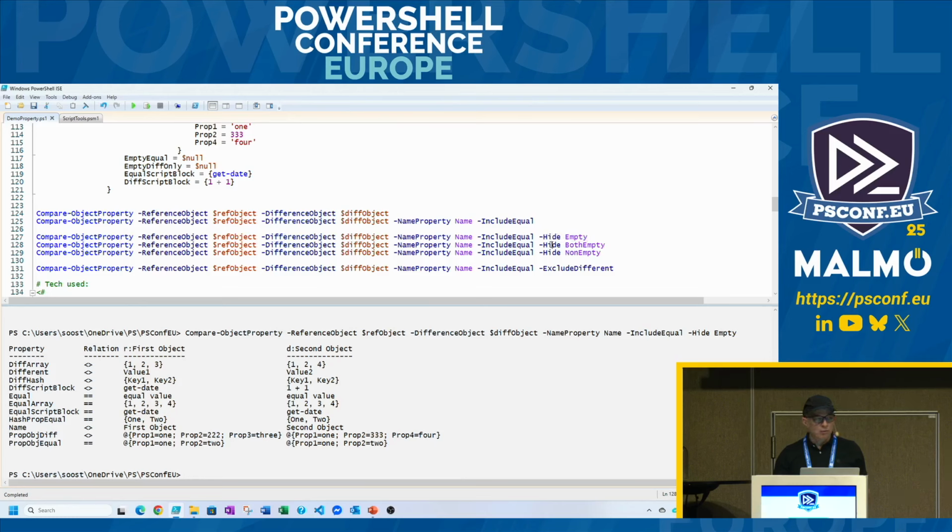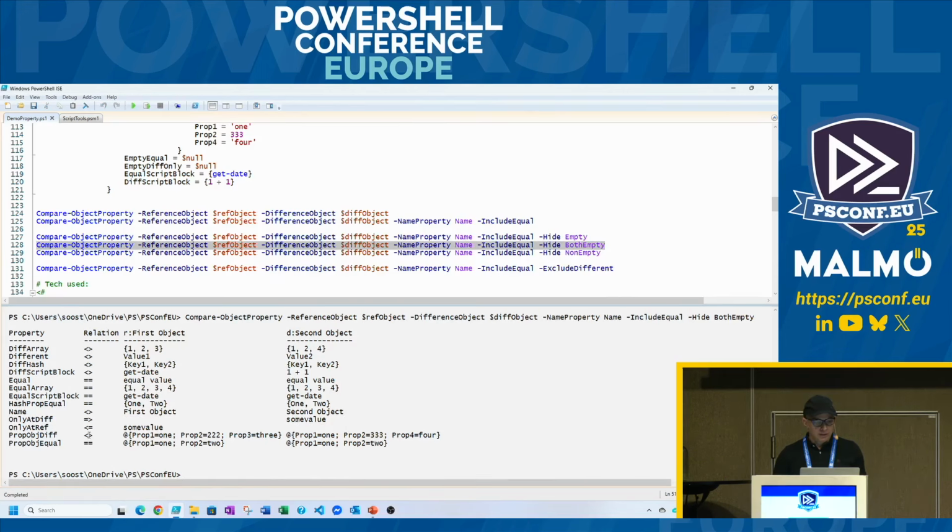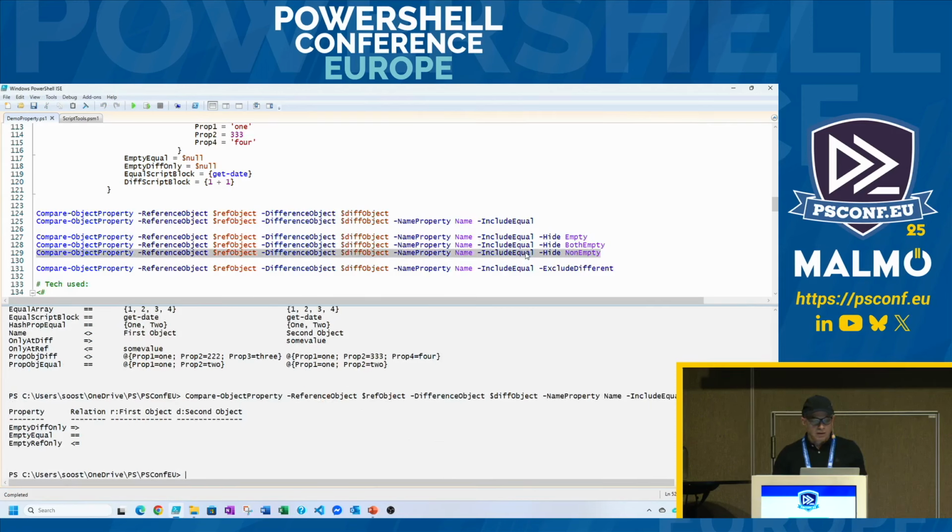Or I hide only those lines where both objects are empty. And now you can see that only at diff and only at ref properties now I got exposed. Or we have an option to hide non-empty. In this case, we get only those properties which are empty in both sides.